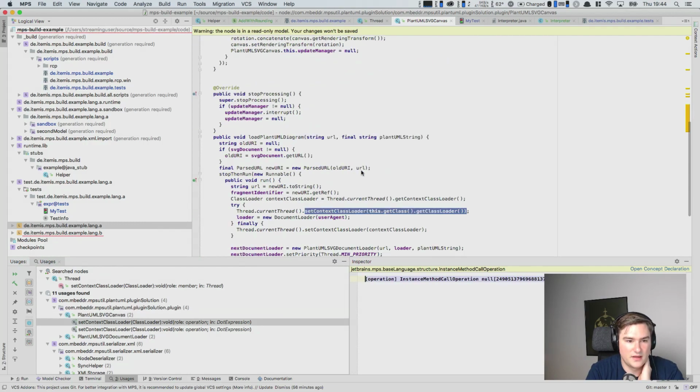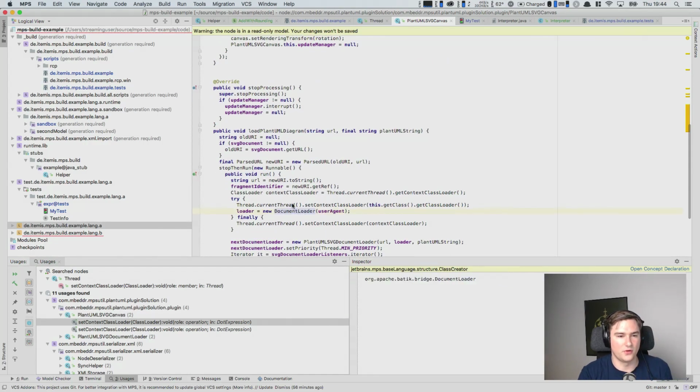When it tries to load its own documents, it's also using JDOM2 behind the scenes. We had quite some problems in scenarios where we wanted to load SVG files generated with PlantUML into the canvas here, where we had these weird class casting problems, and this works around it in this case.